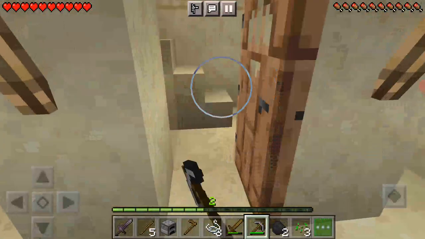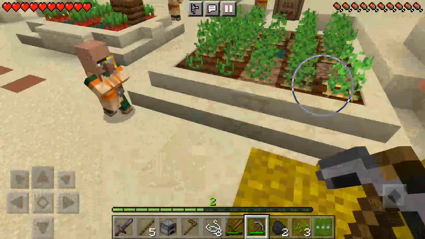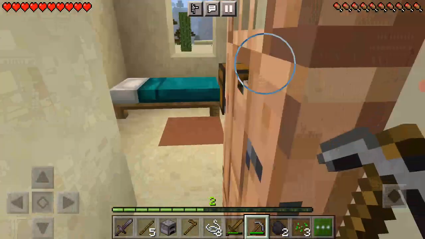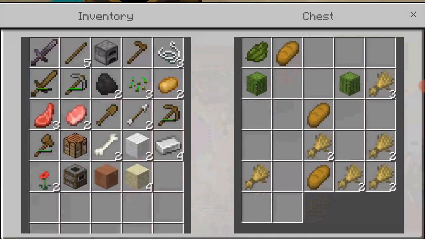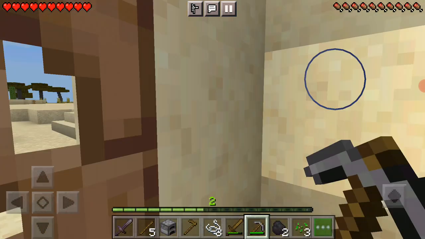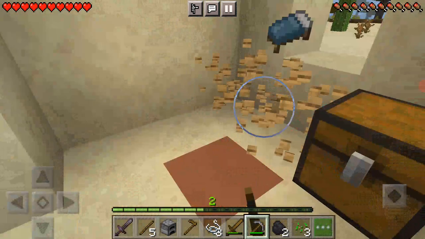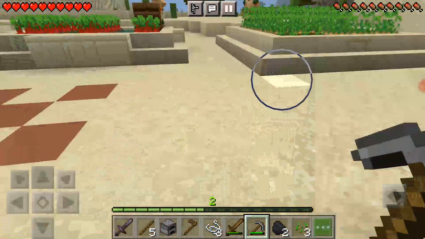Some wheat. This place will definitely not have any. Why do I even need sandstone? That's one question you asked me, buddy. One question. That's usually what you'd normally find. Ooh, nice. I'm not wasting my space. Ooh, nice colored bed. There we go. Now we can use the wool for something else.